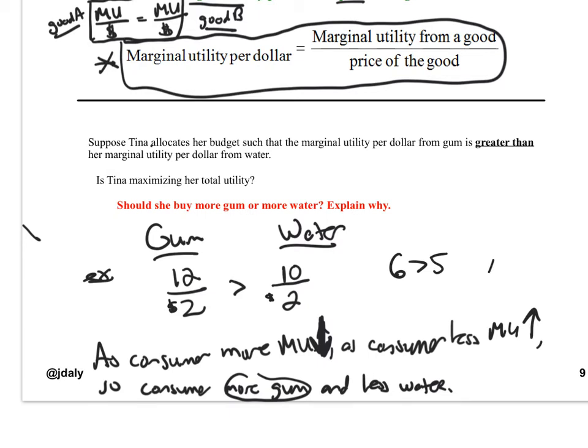We'll realize as you consume more, your marginal utility decreases. So for my gum, the value is too big. The price isn't going to change, so it's only my numerator. In order to get these to equate, I need my gum marginal utility to be a smaller number, and my water to be a bigger number. Since as consumers consume more, your marginal utility decreases, therefore we want to consume more gum. Because if her marginal utility decreases, then maybe her 12 becomes 11, so it'd be 11 over 2, and if she consumes less water, maybe it'd be 11 over 2 for water too and they'd be equated.